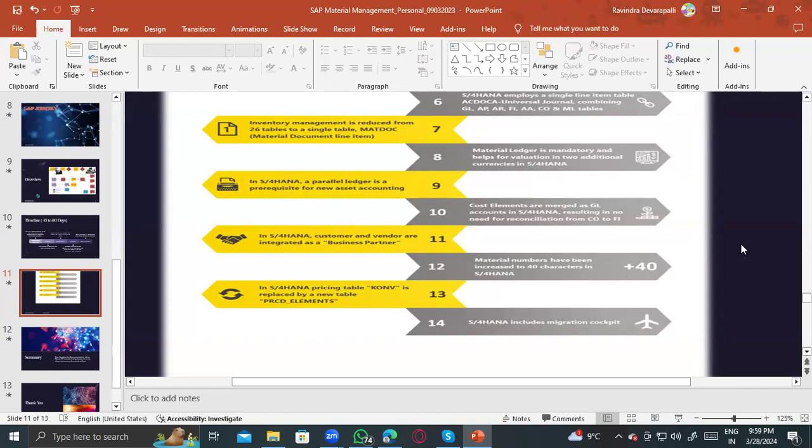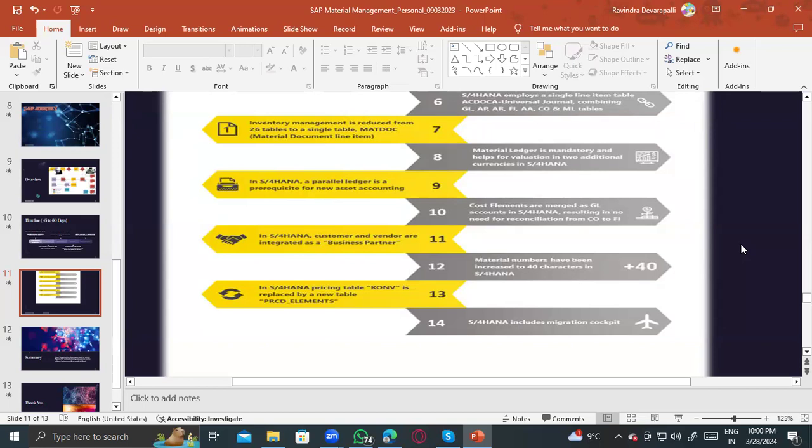Next, S4 HANA includes the migration cockpit. Migration cockpit, you know, right? Yesterday we said, what is migration? If you have a non-SAP system, how does data migrate from non-SAP to SAP? There is an inbuilt migration cockpit in SAP S4 HANA. By using the data migration cockpit, you can simply upload the data.